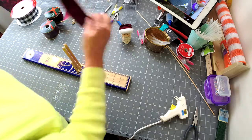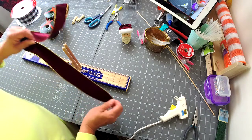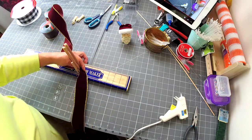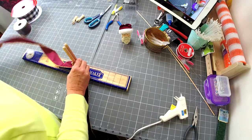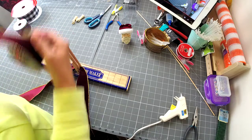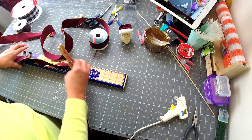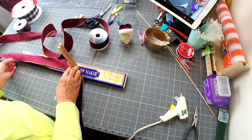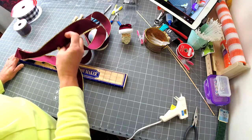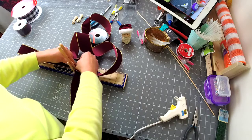So I'm thinking, let me see what I got here. We're going to make it a 12-inch loop. So just going to pull that down. The board measures out to 12 inches, so I'm just going to fold that over and bring it back. So I have 12 inches on this end. Give it a half twist.